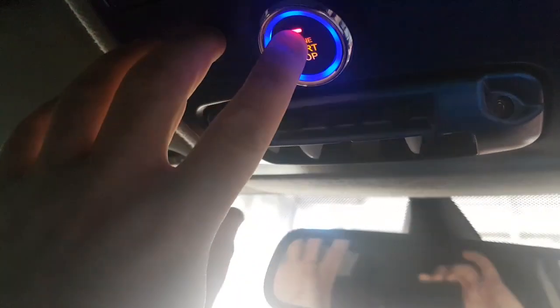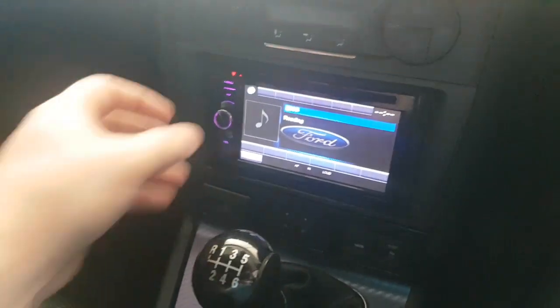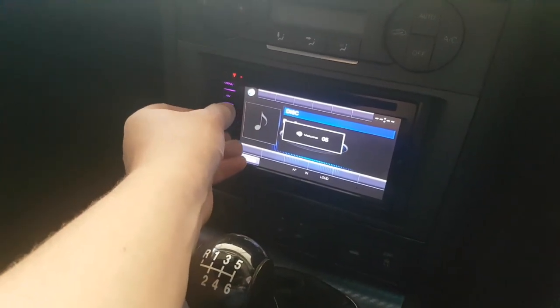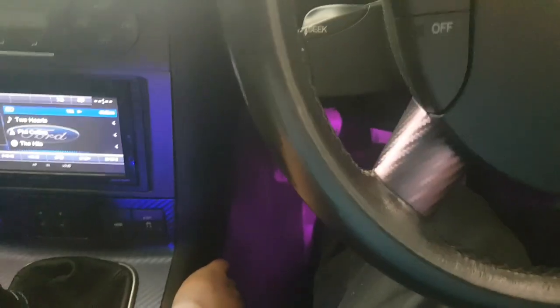So you come up, push the button once, and that turns on my radio. Push it again, and it turns on your dash. Better turn that down. All my lights. Switch down the side here for my footlights.